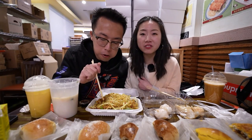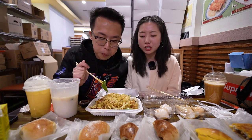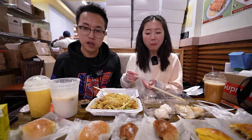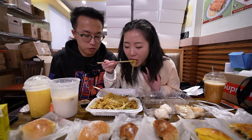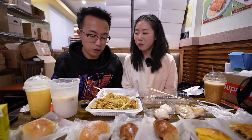Really good. Love the flavors. Curry flavor, delicious. All the vegetables, all the meat, delicious. Cooked right. I'm just popping all the ingredients in my mouth. Flavor explosion. Honestly, when I first looked at it, it's my least excited one because it's just carbs and I thought it's gonna be dry. But this is pretty good. Even without all the other fancy ingredients, the noodle itself is really good. It's not dry at all.